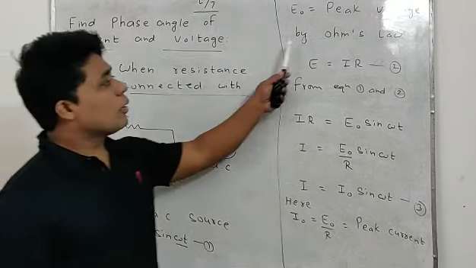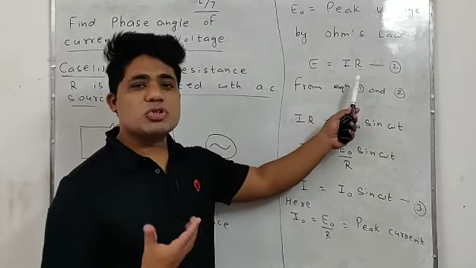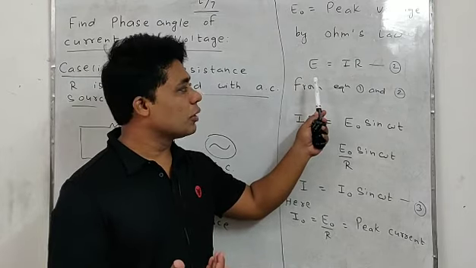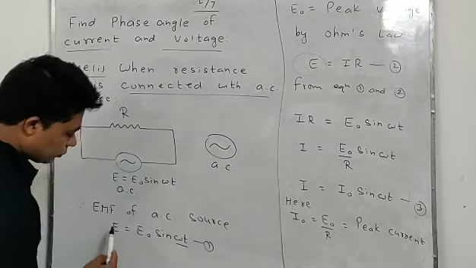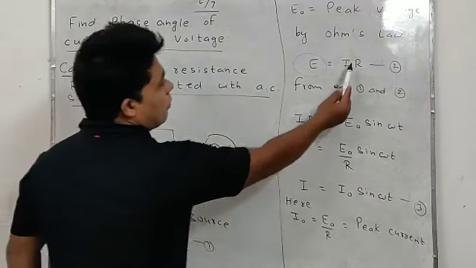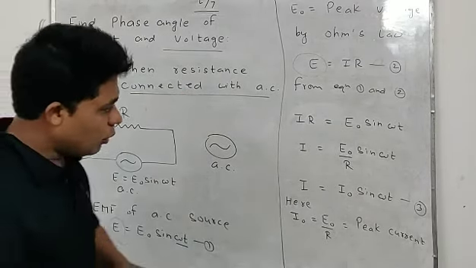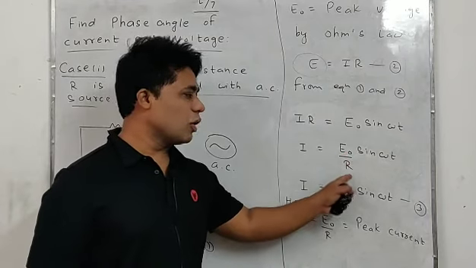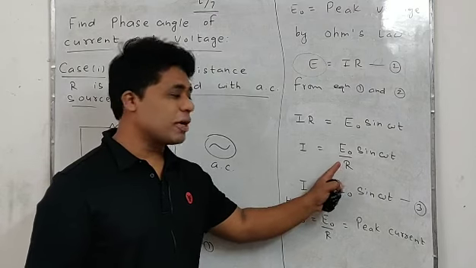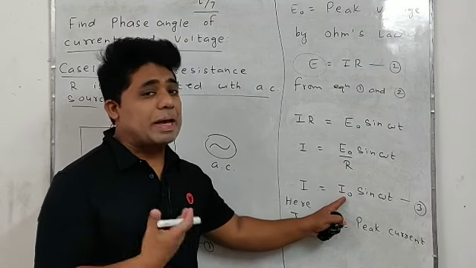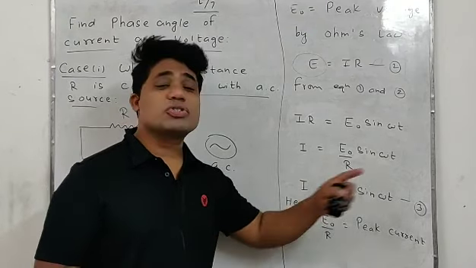Now students, this is resistance, so we can apply Ohm's law. What is Ohm's law? E equals IR. I am using EMF here. Now compare both, first and second. When the left hand side is equal, the right hand side will also be equal. So IR will equal E naught sin omega t. Simple. Now transfer the R to the other side. E naught is the peak EMF and R is resistance. Peak EMF by resistance is said to be the peak current, the maximum current of the alternating source. So we get I equals I naught sin omega t.